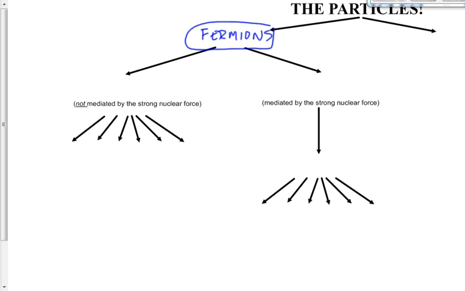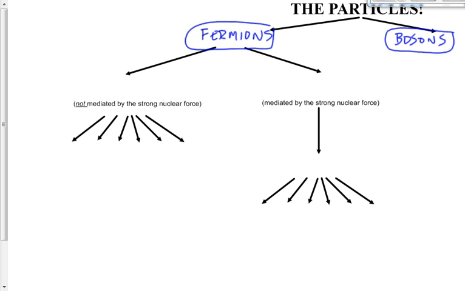So these particles can be broken down into two categories, fermions and bosons. Bosons are force-carrying particles. You guys may have heard of a particle called the Higgs boson. It was just recently discovered within the last couple of years by the Large Hadron Collider, Switzerland and France. Basically, it's the particle that has been hypothesized for years and years, but never actually observed until we had the technology to observe it. It was thought to be responsible for mass. This is why we have mass. Now we've observed it, so we're pretty sure that that theory works. Fermions are the kind of particles that we want to focus on here.